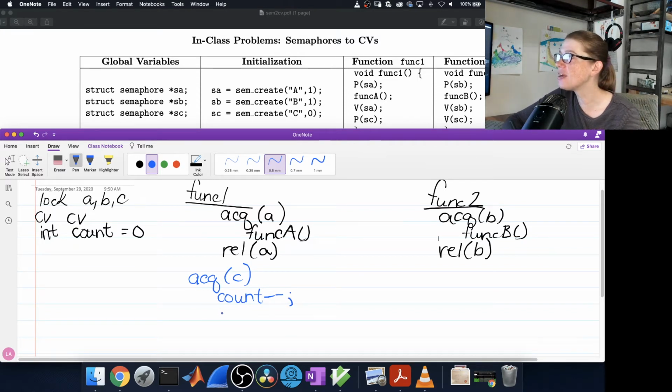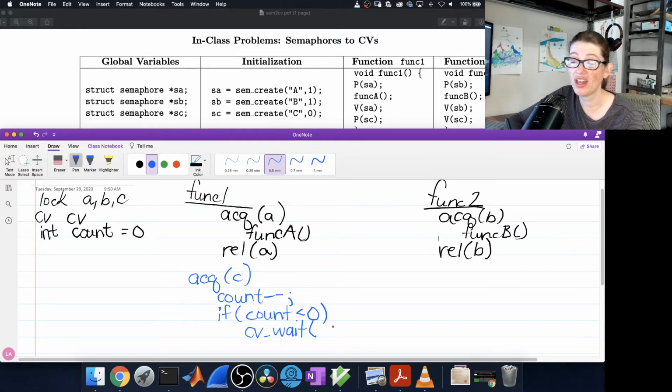Now, once I've decremented count, I'm going to check if count is less than 0, because if count is less than 0, then I know that function 2 hasn't run. So I'm going to call CV wait. I am waiting for count to increment by 1.